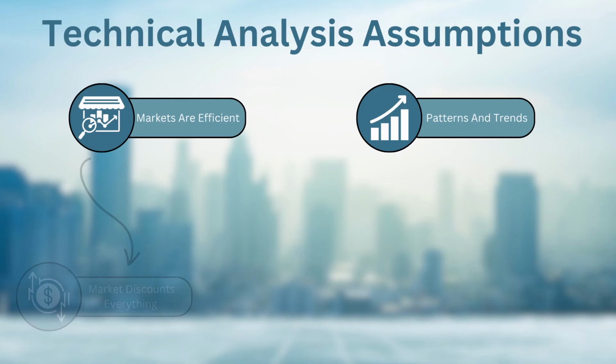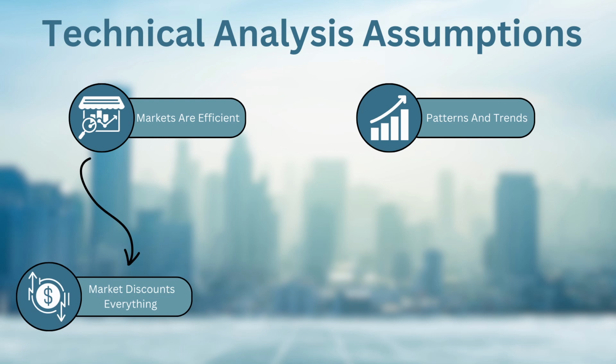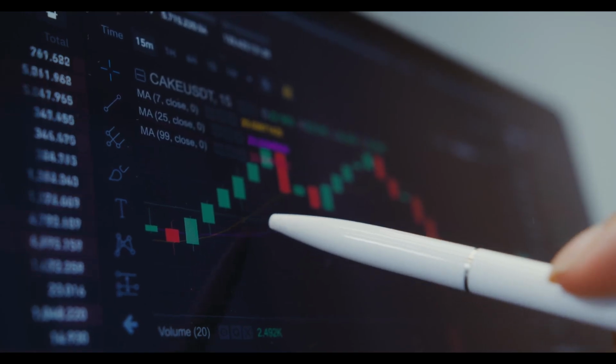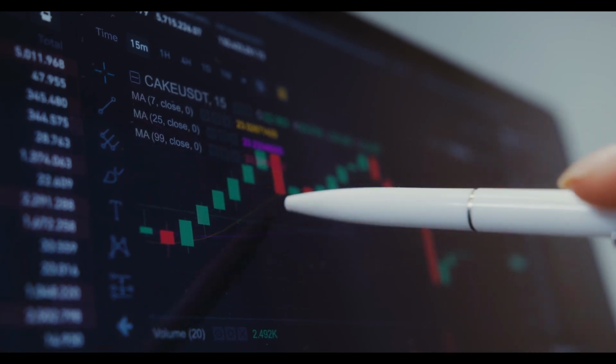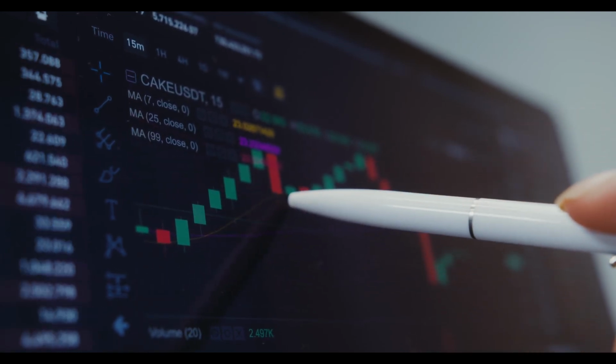These days, they typically accept these three general assumptions. First, the market discounts everything. The fundamentals of a company, general market factors, and market psychology, according to technical analysts, are all already factored into the stock price. The efficient market hypothesis, which draws a similar conclusion about prices, is consistent with this point of view. The only thing left is to analyze price changes, which technical analysis believes to be the outcome of market supply and demand for a specific stock.